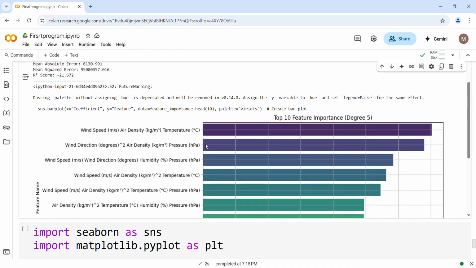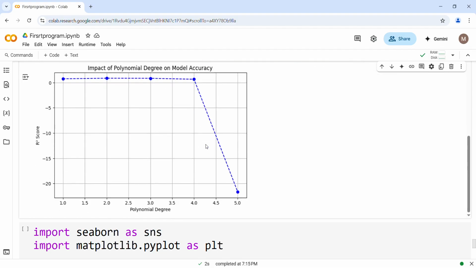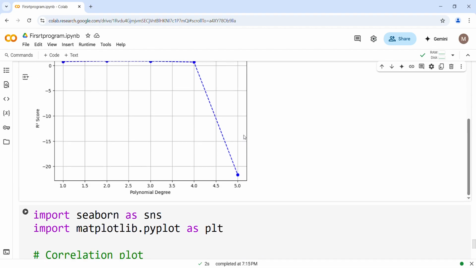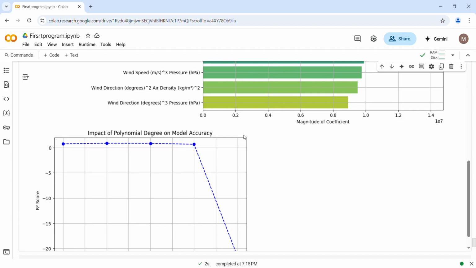From the above 20 to 25 minutes, what you can understand is how to use polynomial regression for forecasting wind power generation, and at the same time how the polynomial degree impacts our predictions.